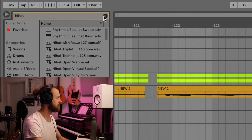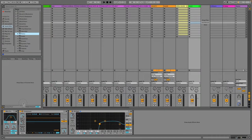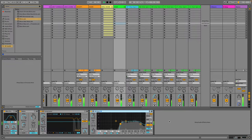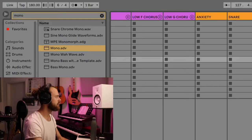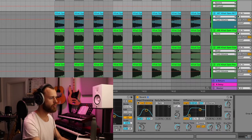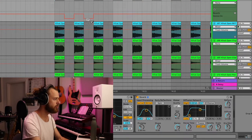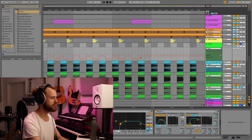Hi-hat. Okay. Okay, and then redo that. Here I'm just cutting off the reverb again, because it's going to be crazy.